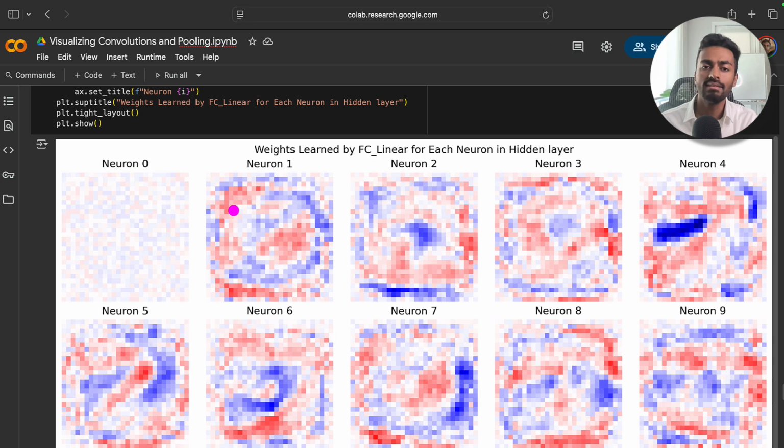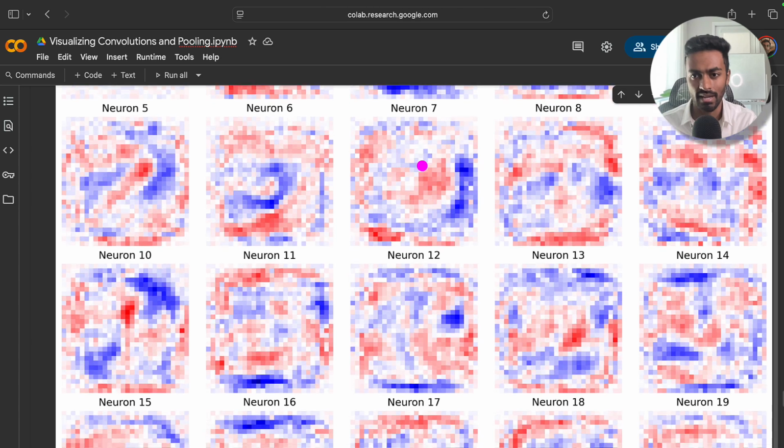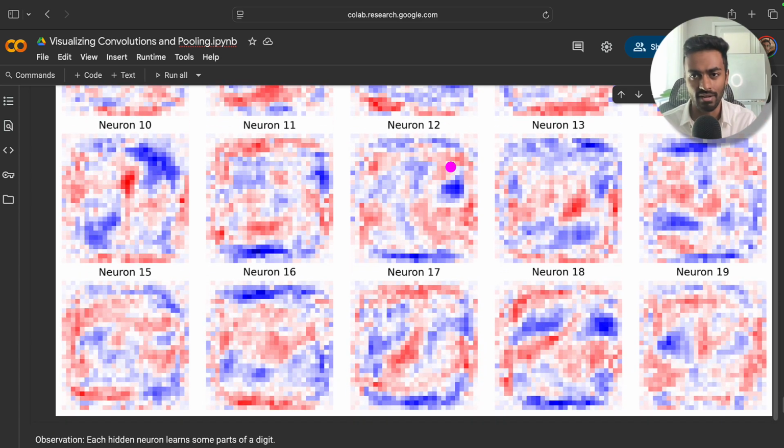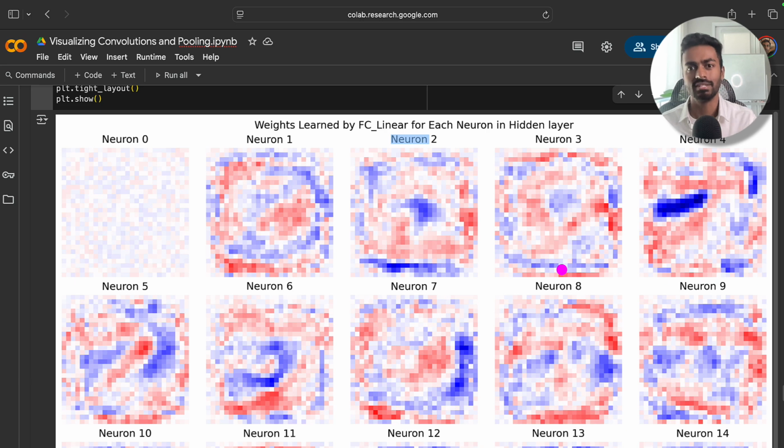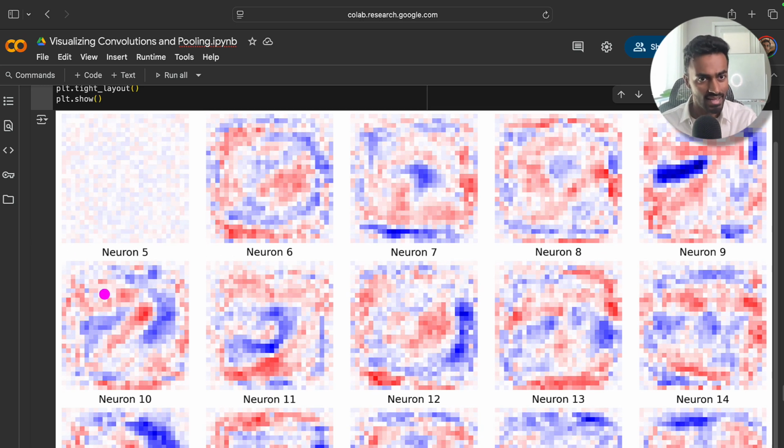So what we see here, there should be 64 of these, but I have displayed about 20 of them over here, right? And what we can see is that these feature detectors are effectively what they have learned. Something I notice here is, if you look at neuron 5, it kind of looks somewhat like a 2, this red region. So it is more maximally excited.